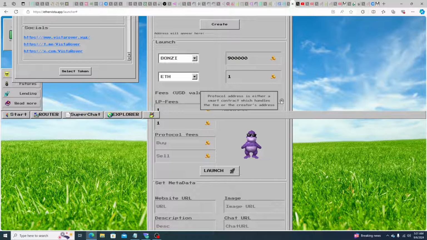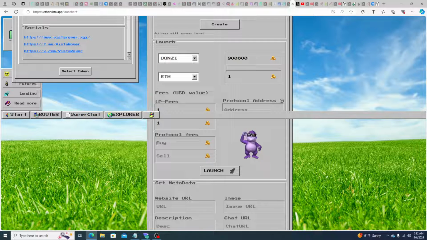Protocol address, I believe this is the address that will be receiving the revenue raised from fees. I'm not very sure. Here it says protocol address is either a smart contract which handles the fee or the creator address. Wow, interesting stuff. We'll need to dig in deeper into this because I don't know what protocol fee is exactly and if it is compulsory or if you can leave it blank.